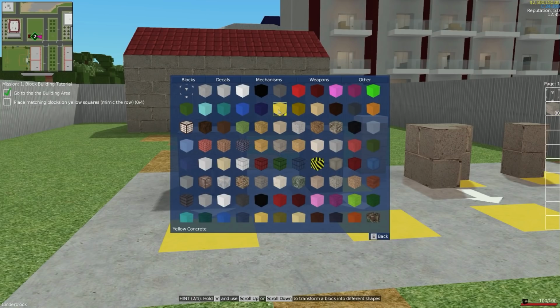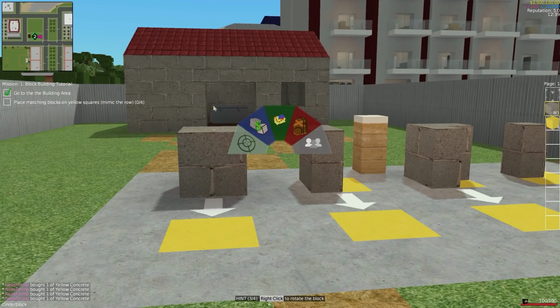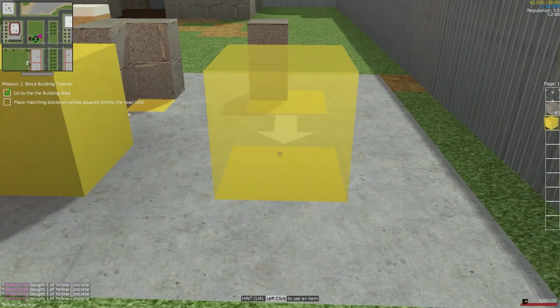I don't know. So this, yellow. 1, 2, 3, 4. And then we'll scroll to there. Scroll. Oh, need to exit that first. Tab. There we go. Then exit out of there. And then block. And then block. And then block. And then block.